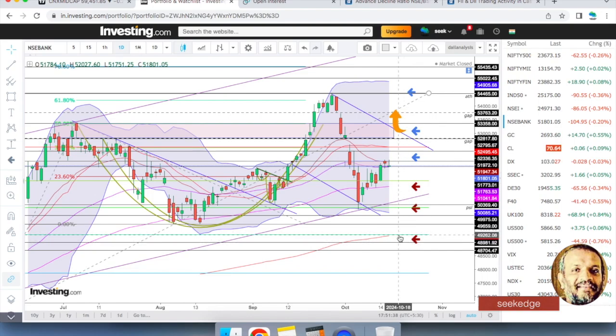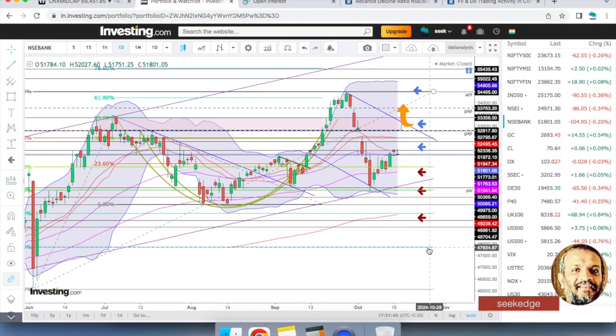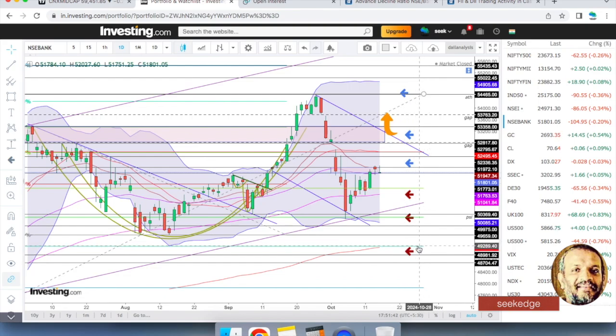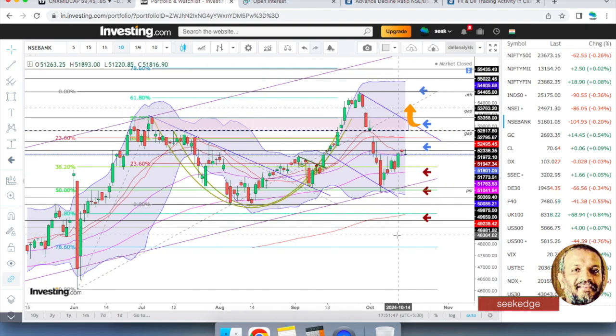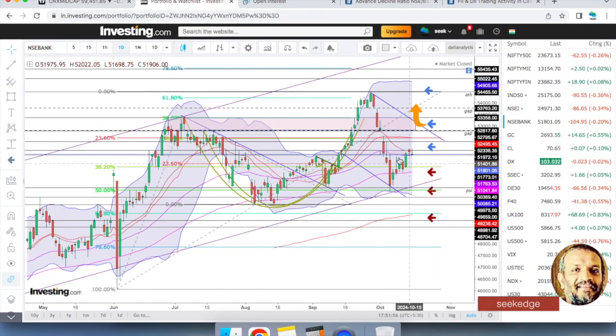49,238. That is the 200 exponential moving average. A breach of that could be dangerous. The 200 exponential moving average is in confluence with the 61.8 Fibonacci retracement, which is also very crucial. A breach of that on the downside. So hopefully it may find some support at the 200 and the 61.8 Fibonacci retracement. That zone is at 49,300. So that's what we can hope for.